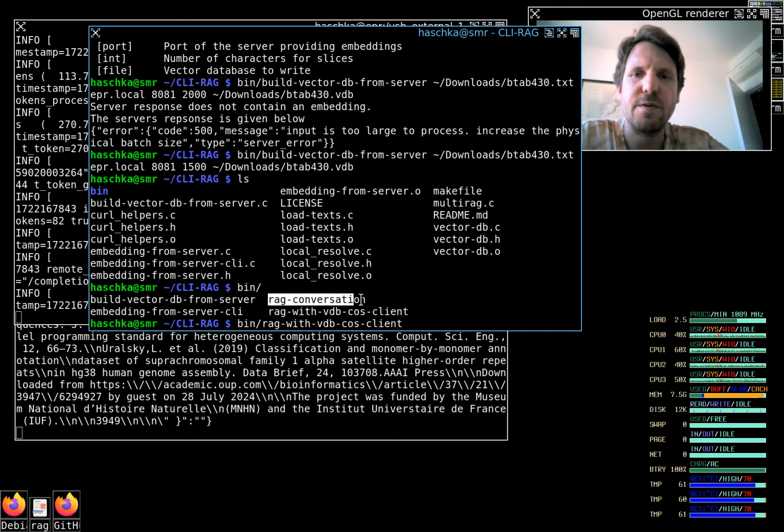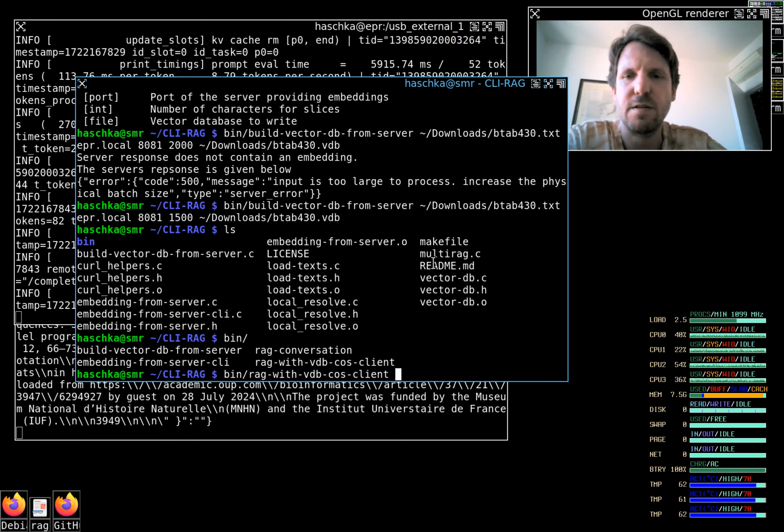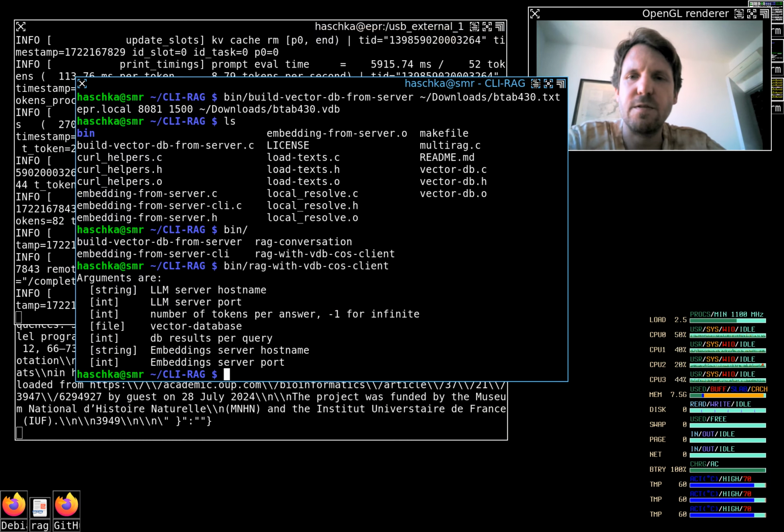The rag conversation basically works without a vector database. We said we want to work with this vector database in order to augment our text with this PDF that I've sent you here right now. And how does this work? So we need both servers, because we also need to send the query to the embedding server in order to query the vector database I've explained to you before.